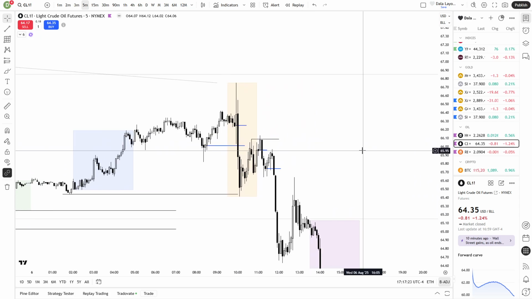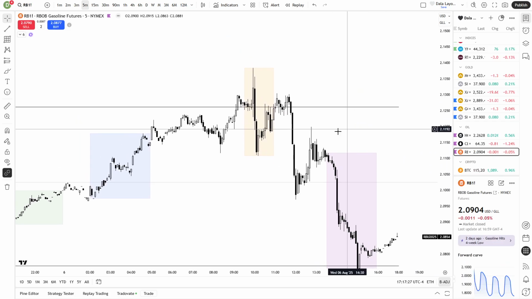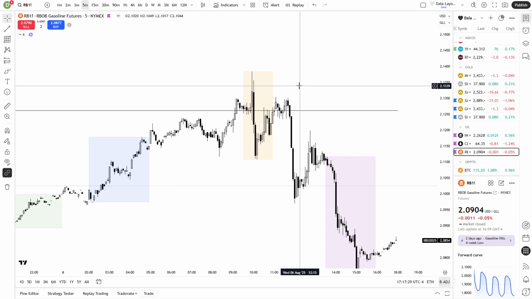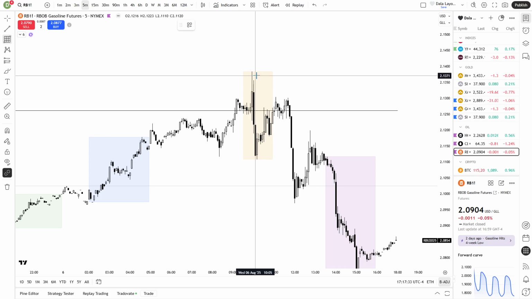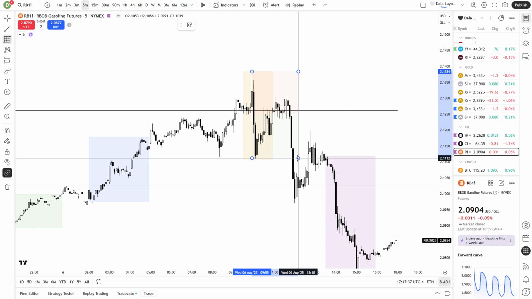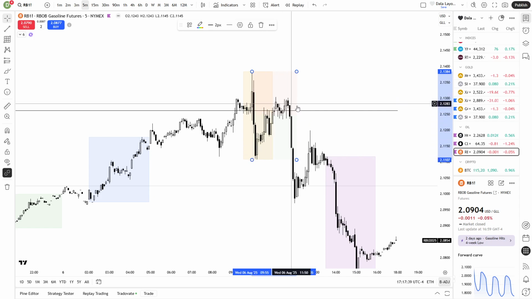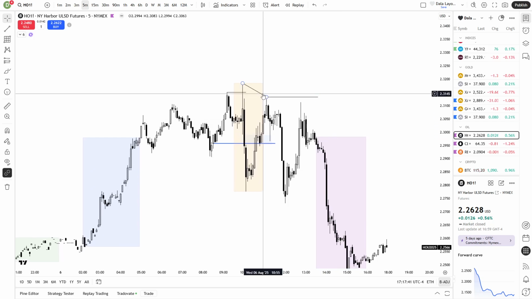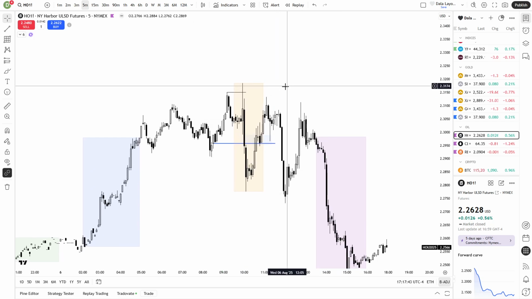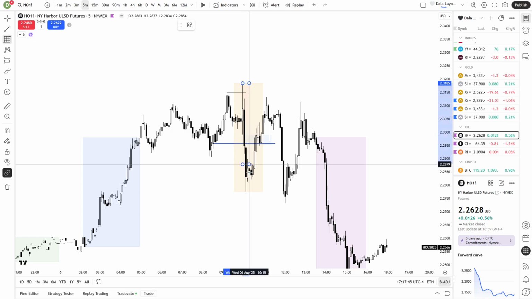If you look at the correlated assets, we want them to actually trade with each other, right? Now on RB, trade pretty similar. Now I don't like this either, just because you see how when we expect a retracement, we want it to maybe respect like 50% of range. We can see here we're in super deep premium, and on HO we're even in bigger premium, right? We're in super deep premium, as we can see right here.